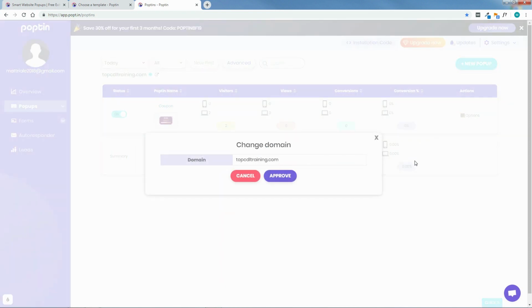This is where you put in the domain where you want your pop-up to appear. So I'll put Flatsome demo. Just make sure you spell your domain correctly, and you'll click approve.